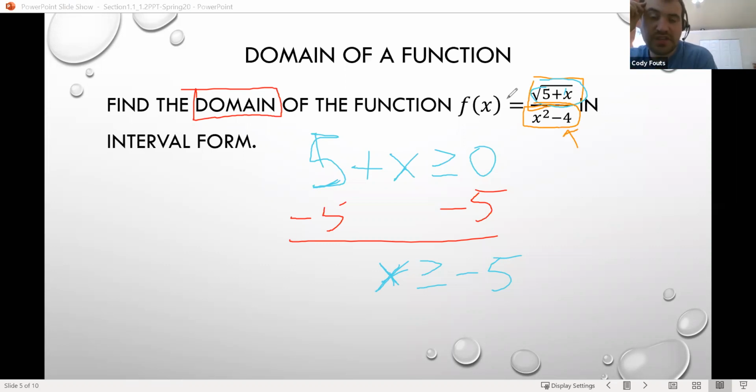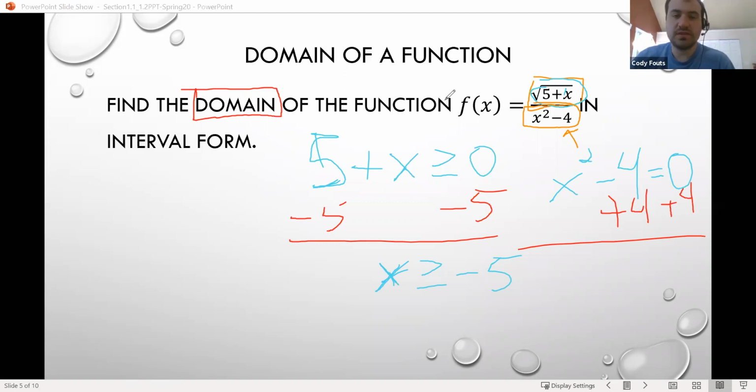the denominator. And we know that when we have a rational function, the bottom there cannot equal 0, which means we probably want to figure out what does make that equal 0, because that's not allowed in the domain. And one way to do that is to take that bottom part, the x squared minus 4, and set it equal to 0, like that. And we can solve this by adding 4 to both sides. So we end up with x squared equals 4. Then we take the square root on both sides.